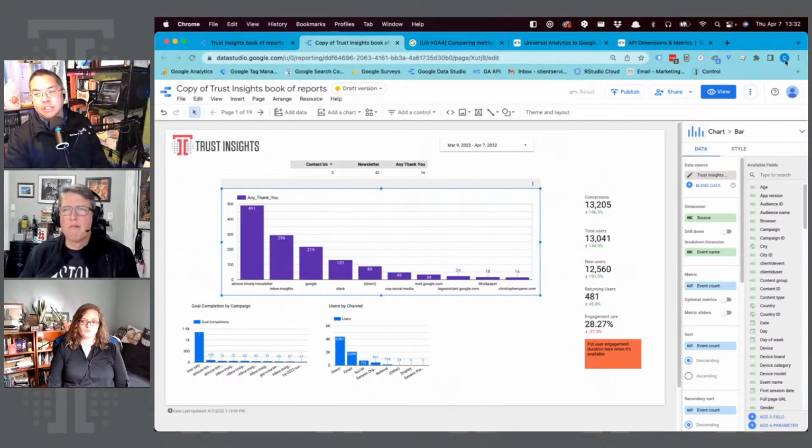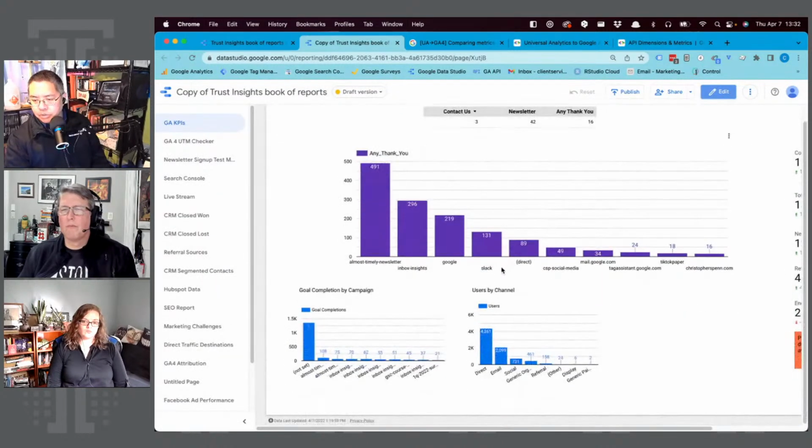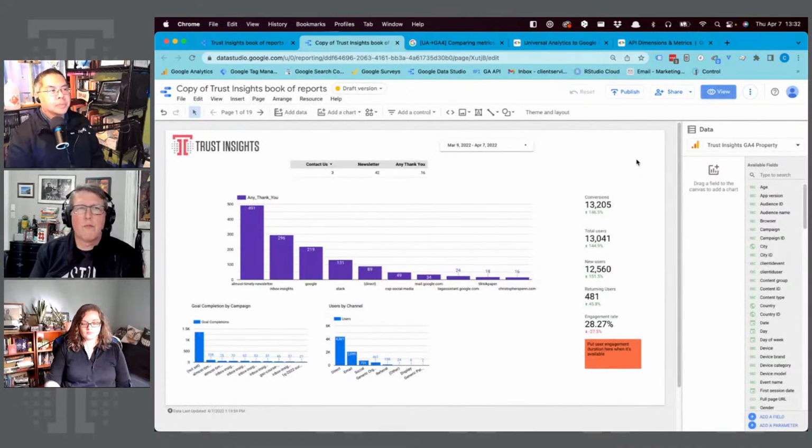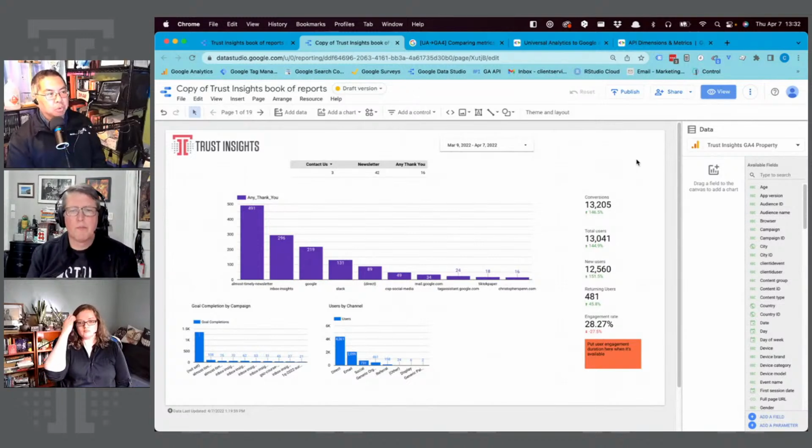One of the challenges, let me see if this will trigger on this one. No, it didn't trigger on this dashboard. One of the challenges with Google Analytics, both the free and the paid version, is the more data you request, the more likely you're going to hit a sampling limit. The sampling limit is essentially Google statistically sampling your data. You may then have two charts measuring the same thing in slightly different ways, and you'll get different numbers for what seems like it should be the same thing.